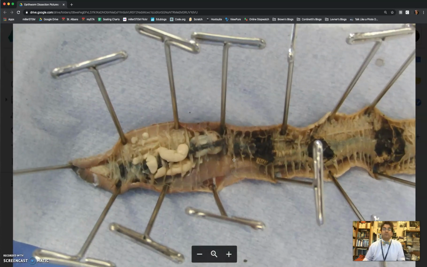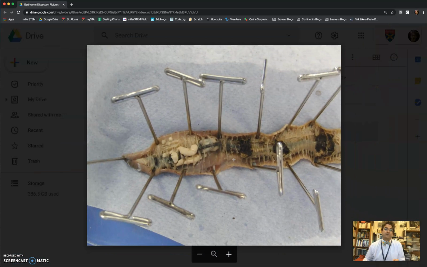So that's the labeling for our worm, and so make sure that you label them appropriately for your lab report. Now, in regards to what lots of these things do, all this information was located in the lab, but I'm just doing a quick review of it here as well.